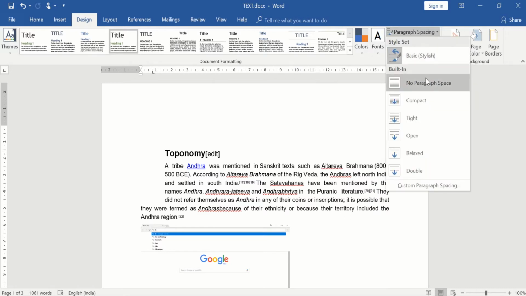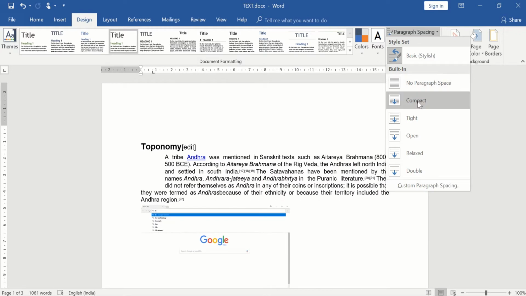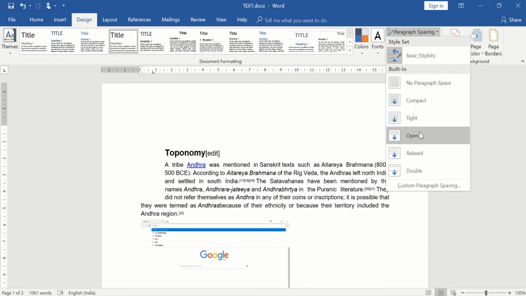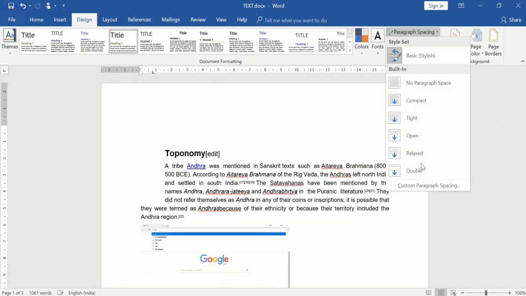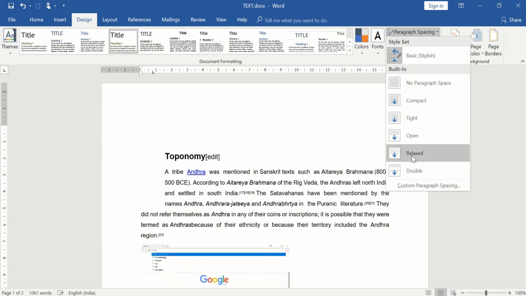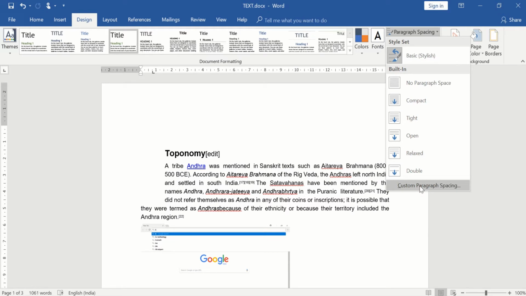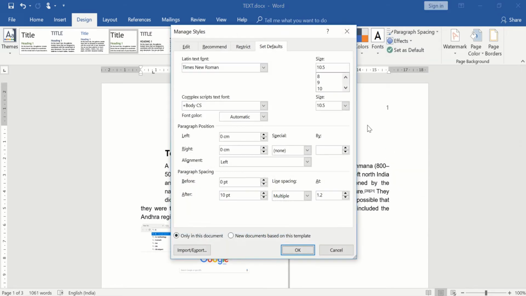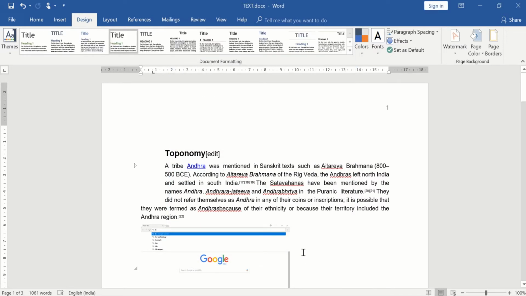Next one is paragraph spacing. By selecting paragraph spacing, here they give some options. You can select any one you want. And also custom paragraph spacing is there. That means if you want more spacing or less spacing, you can directly set it here and click on OK. That will apply to your document.